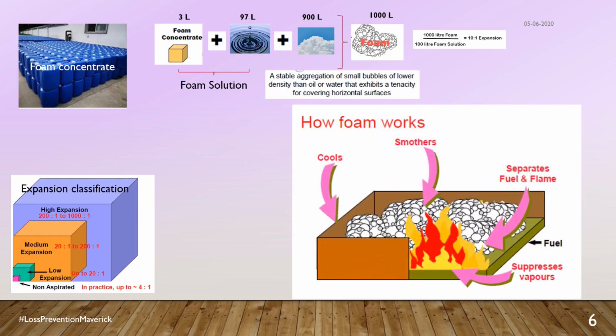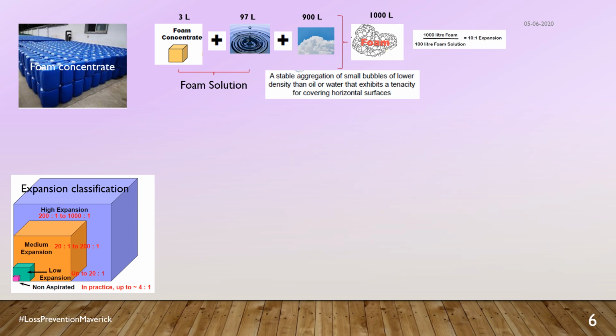So how does the foam work? Most of us would be familiar with the fire triangle: oxygen, heat and fuel. When one of those is eliminated, we can knock out fire. What foam does is, as foam is generated, it flows in and it separates the fuel. So it starves the fuel, it smothers, therefore it avoids oxygen interaction, and it cools down and therefore removes heat. So what are the performance characteristics that we need from firefighting foam?